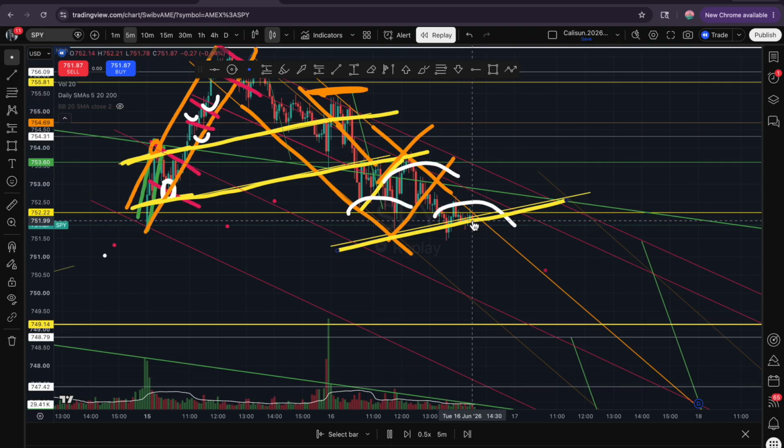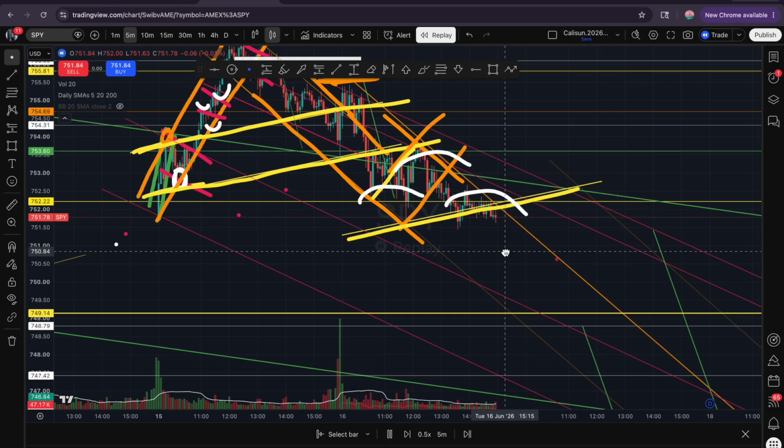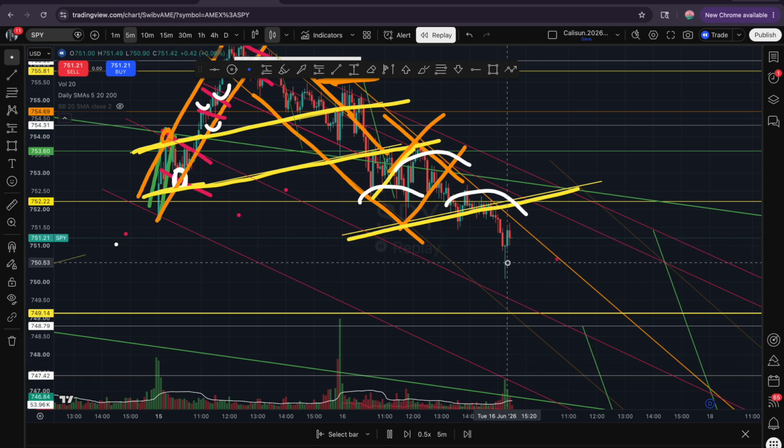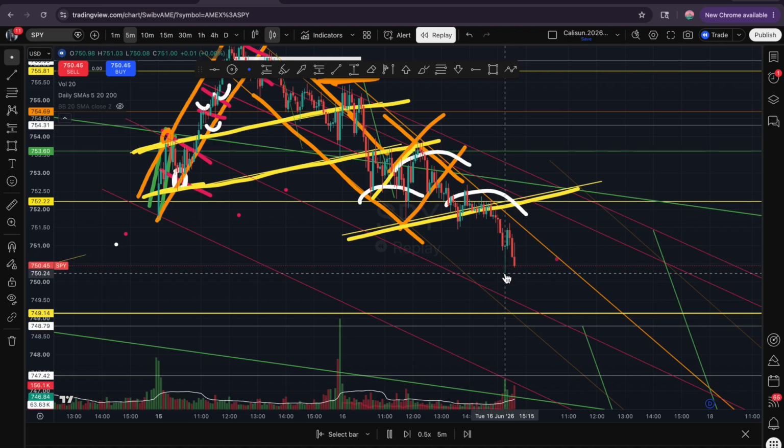Like here, we see the bears are trying to push price down. Boom, boom, boom. They want to grab this right shoulder liquidity off of this level right here using this orange algorithm as its setup. And it's still Tuesday, 3 o'clock. We could get an end of day move here. But yeah, see, we got that nice, it's 3:15 now. Nice, a little 1.2 point move down to the downside.